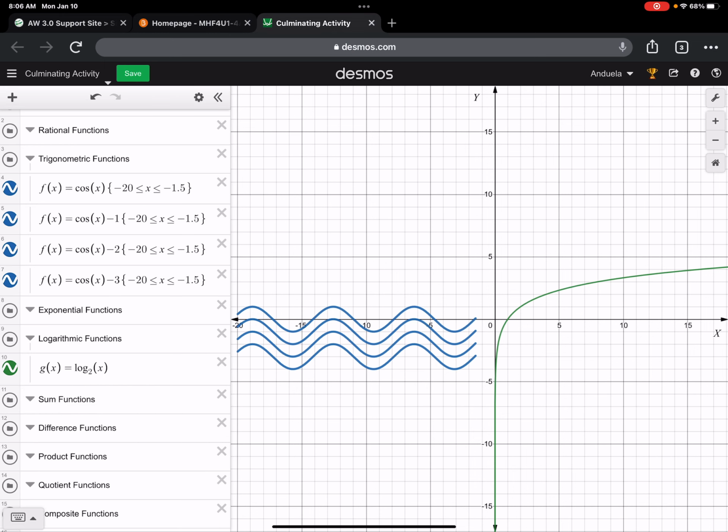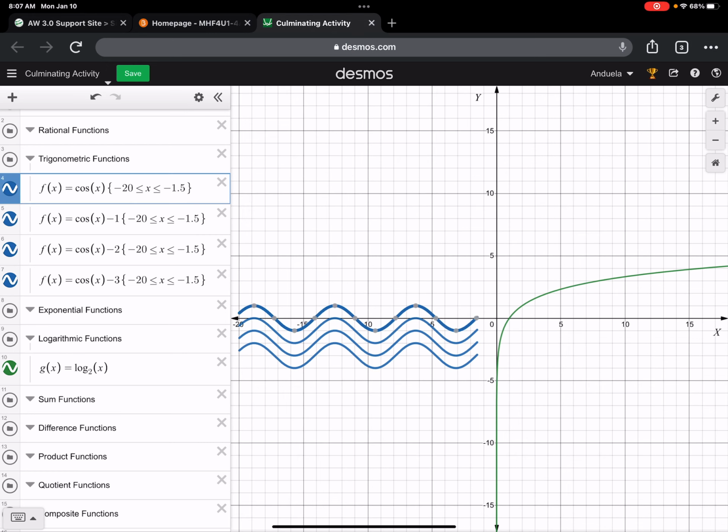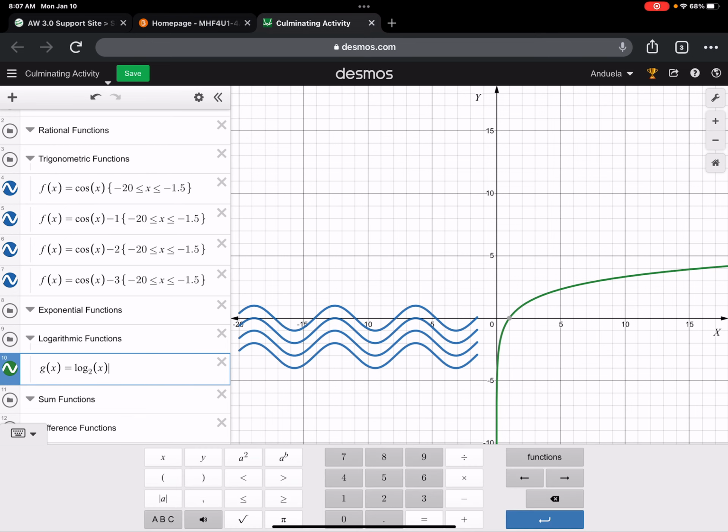Now, another thing is that I would like my grassy area to be close to the waves. So the wave here is at negative pi over 2. So I want my grassy area to start right at negative pi over 2. So let me take a look. All right. So I'm going to limit the domain of a log function.